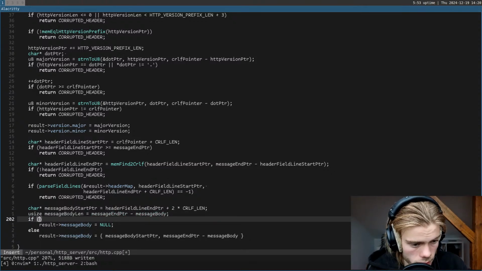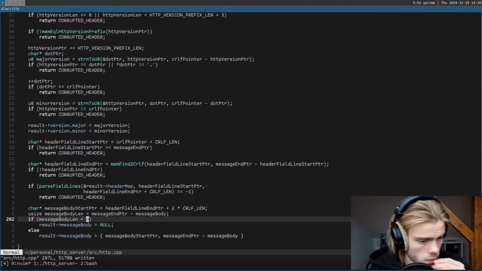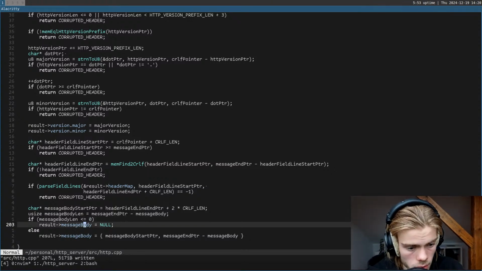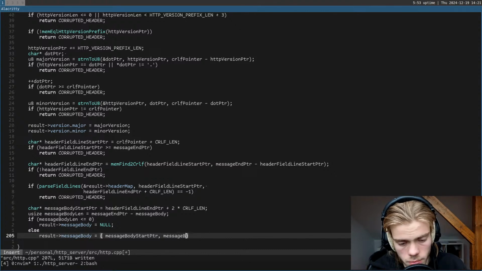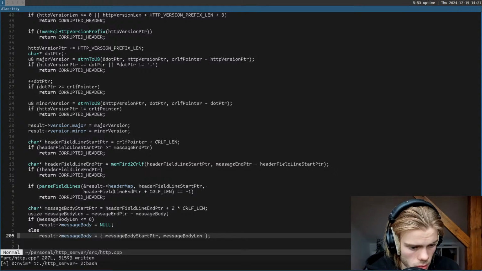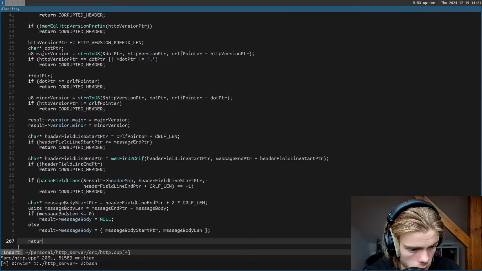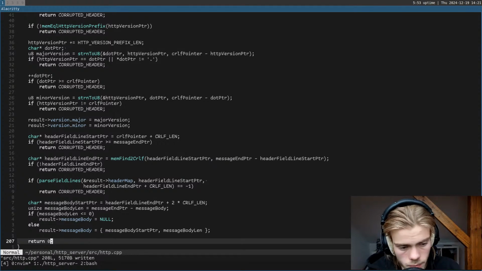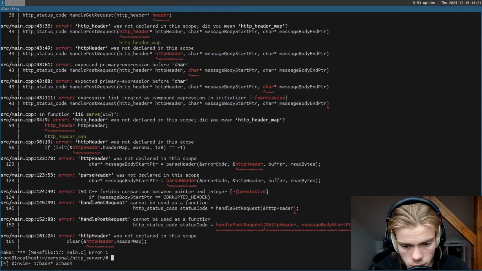If message body length is less than or equal to 0, message body length. Okay. And return 0. I'm pretty convinced that this doesn't work.